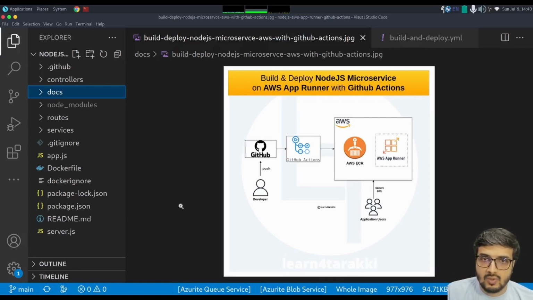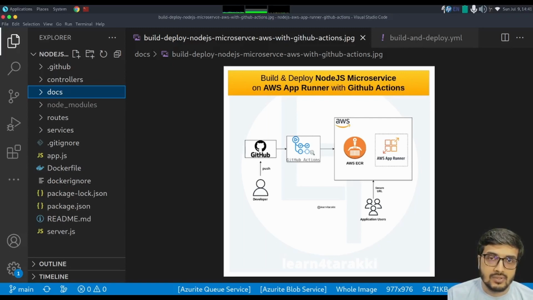Let's talk about the workflow in this diagram. On the left-hand side we have the developer, the people who write the code and push it into the GitHub repo, and on the right-hand side we have the users of this App Runner service. The developer makes changes to the code and pushes it into the GitHub repo, and then GitHub Actions, the workflow, gets triggered based on the GitHub events you configured.